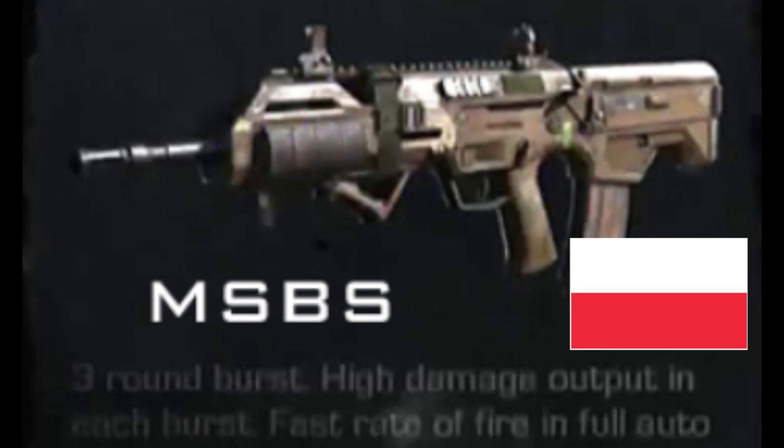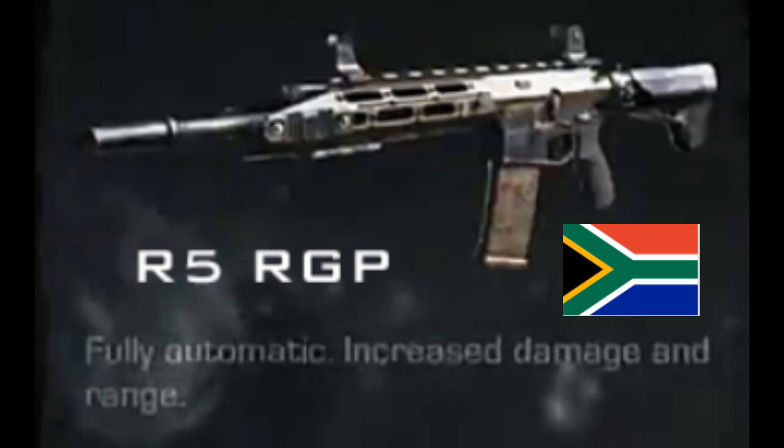The R5 RGP is a weapon made in the early 70s — pretty much the late 60s. It was made in South Africa for the Israeli army, and that's what they have in their arsenal to this day. It shoots a 5.56 round, it's not very accurate at all — the effective range is 300 meters. It doesn't have a big enough round clip to do any kind of damage: it's 35 rounds, 600 rounds per minute, and the gun doesn't even have a grenade launcher attachment.